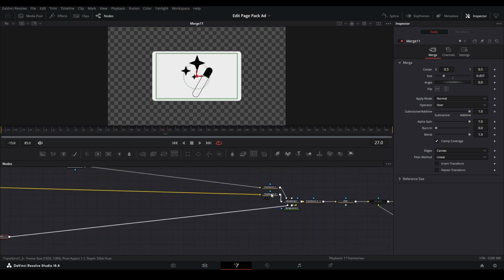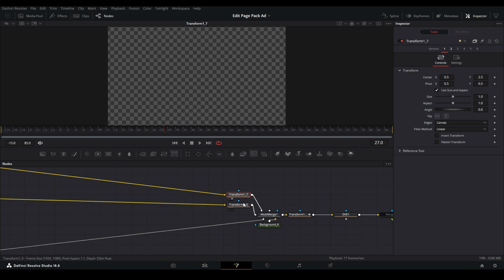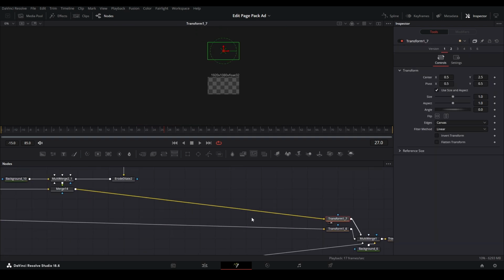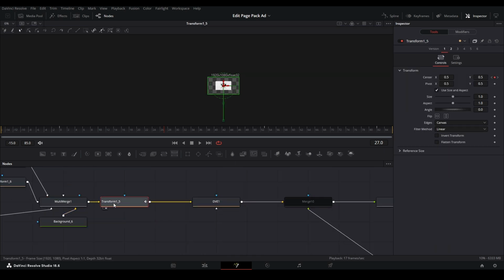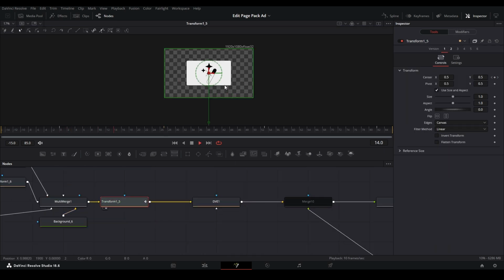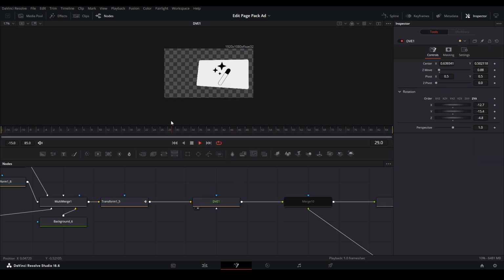And then we have this all merged into this multi-merge, which is all merged into this multi-merge. So here, we take a look, all this transforms all the way at the top. This one is in the middle, and this one is at the bottom. And with this transform over here, it scrolls between all of these animations. So it starts at the top, then it moves, goes to the next one, moves, goes to the next one, just like that. And I just skewed it with the DVE in order to make it look like it's moving in 3D space, just like that.